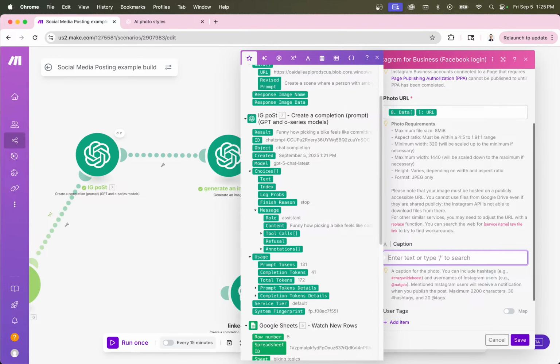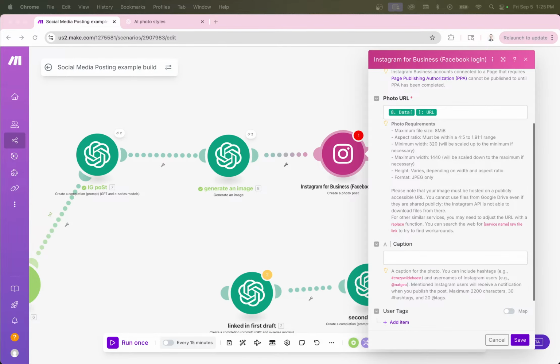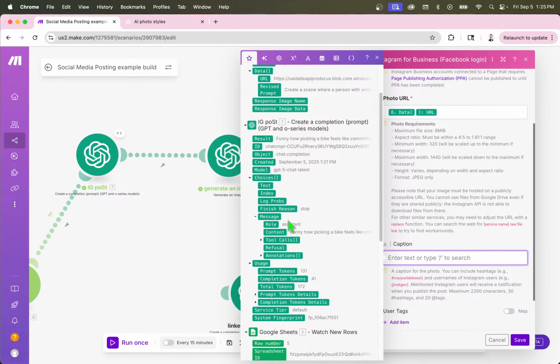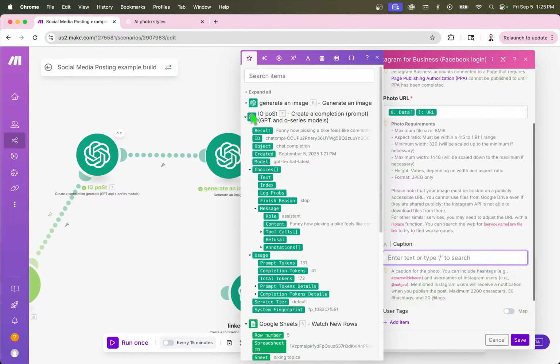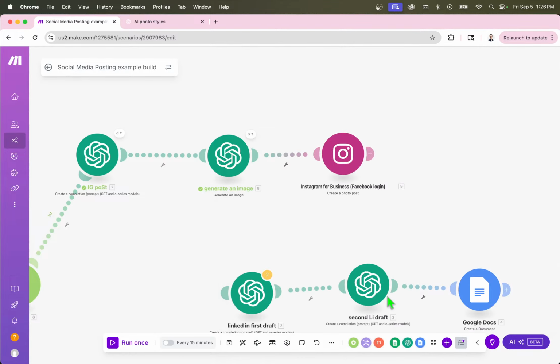Where's it at? Come on now. Just need to find result. All right, let's close this. And there it is right here. Sorry, top, first one. So we need the result. The result is the caption for the photo. Boom. All right, save. Save everything.